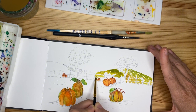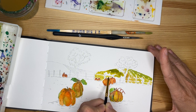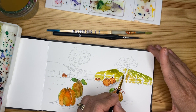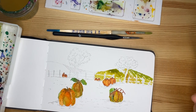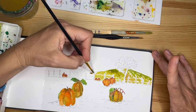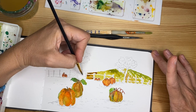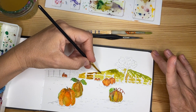Very gentle. The pumpkins are at this point kind of dry if you didn't use too much water. So even if you touch them, nothing happens. And once again, if something happened, it's okay. Let's just embrace it, and it's gonna be fine. And it's gonna be gorgeous at the end. Maybe here we have a little more brown because maybe, you know, the ground is different. Here.